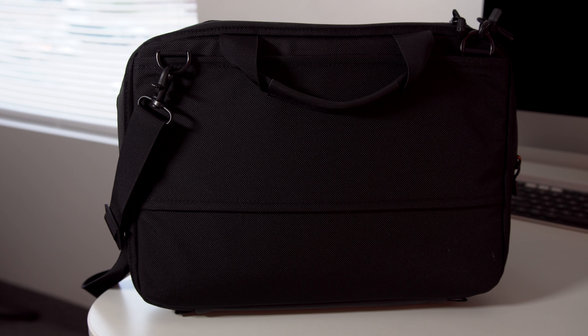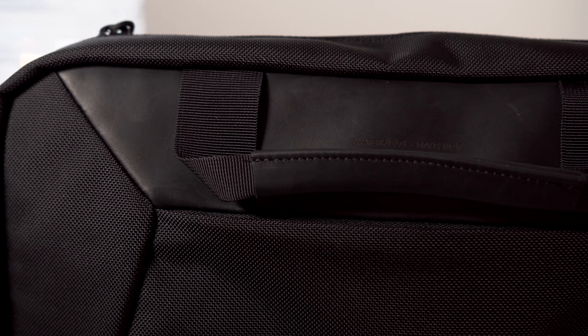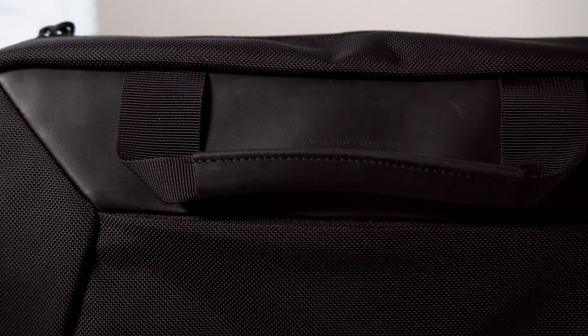Speaking of bags and traveling, if you don't want to store your laptop or other expensive piece of tech in your carry-on, you're going to need a personal bag to store your stuff in. That's where the Zip Laptop Brief Bag from Waterfield Designs comes into play. This bag is perfect for those short trips where you need to carry some tech but mostly go minimal.